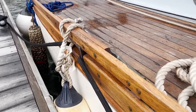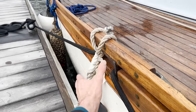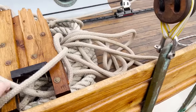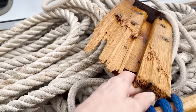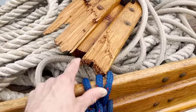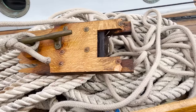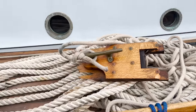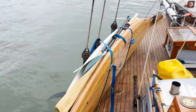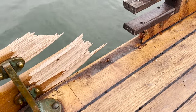What we had on the other side was the line was attached to the cleat and came through and went straight out. So it was pulling totally outwards on this, which ended up snapping that right off on the other side. Here it is. So we had a full-blown failure of the oak. Snapped them right off. But the line held and our cleat held. Our tow rail brackets held.